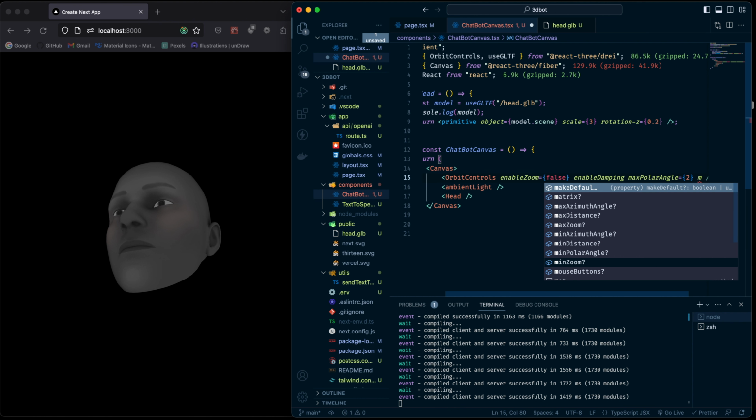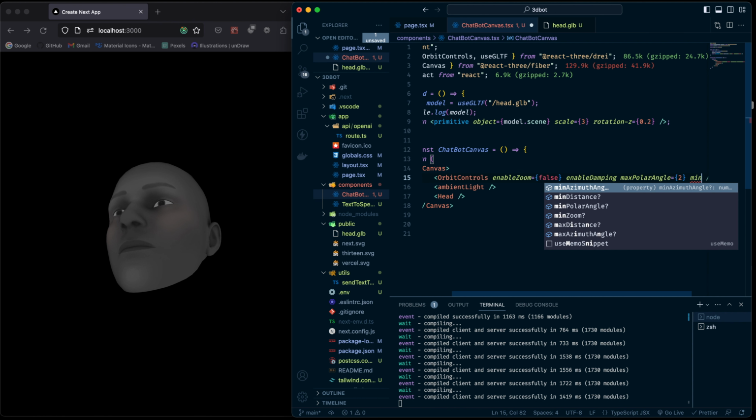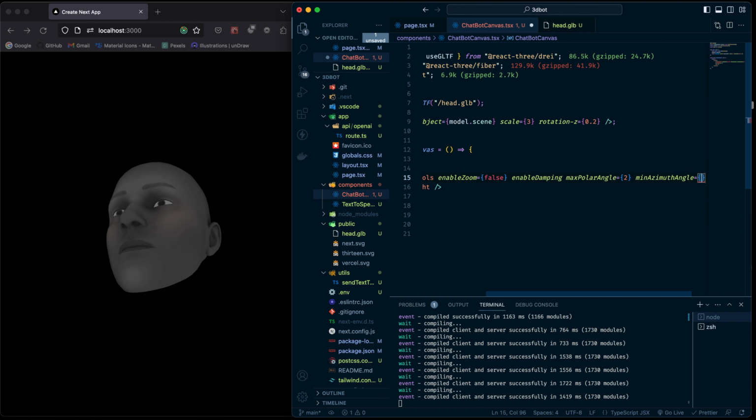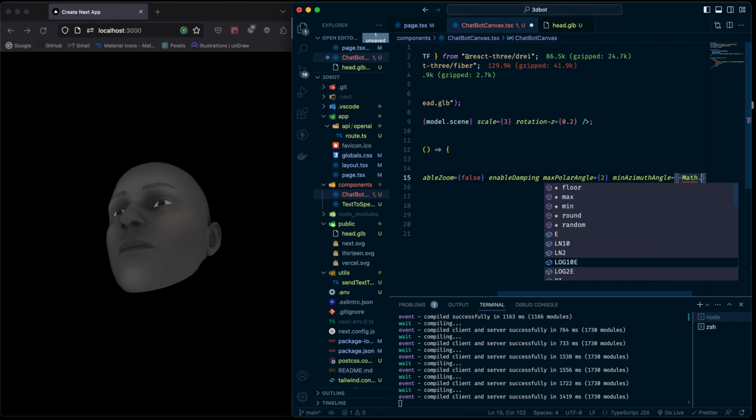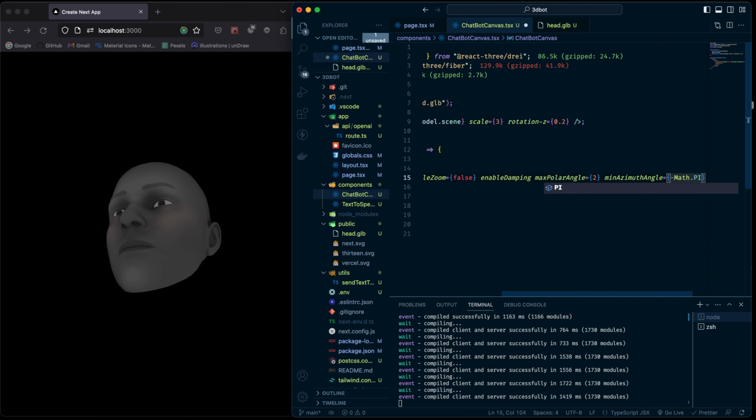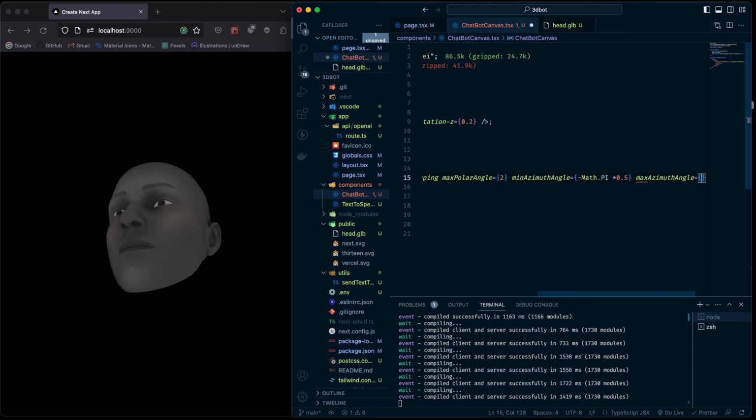Next is minAzimuthAngle. This is basically the horizontal value for the orbit controls. So 0.5, and maxAzimuthAngle.